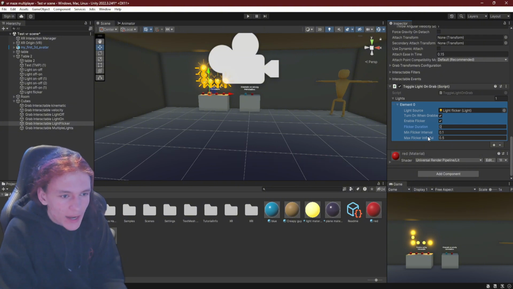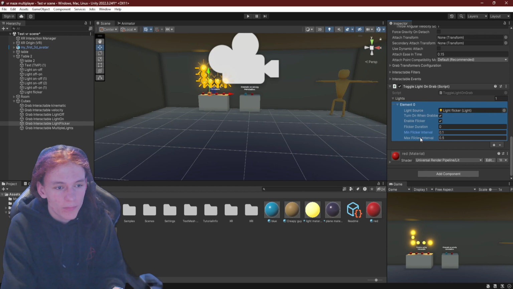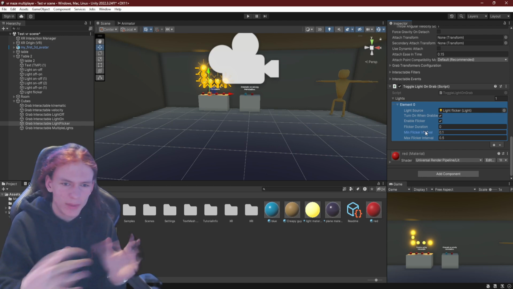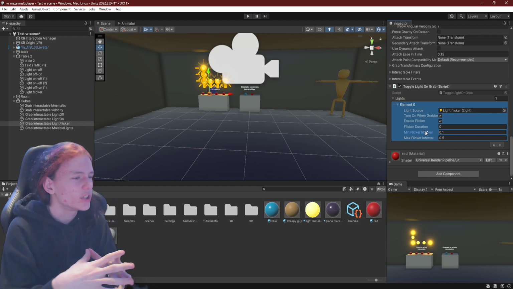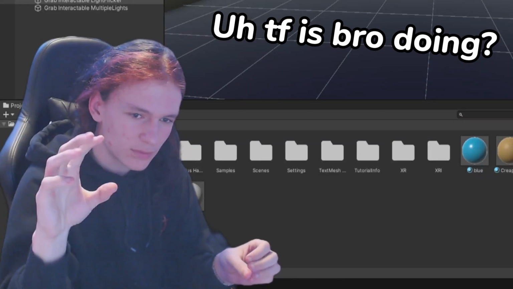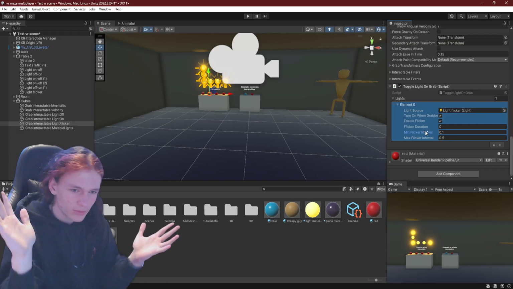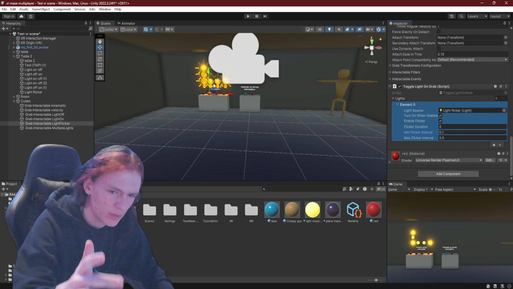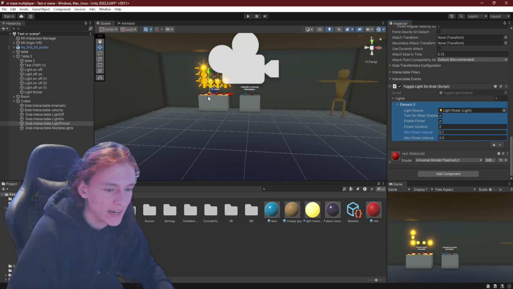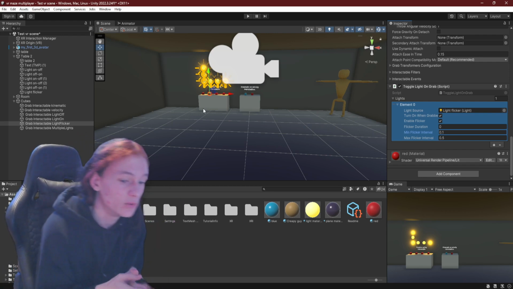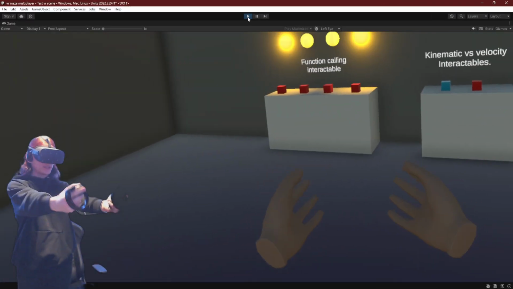Okay, so this controls how fast it will go. There's the minimum amount of time and the maximum amount of time in between the flickers. This is to make it feel a bit more random. So it's not just a constant flicker, but more like something random, because we want it to seem a bit creepy when it lights up a hallway or something like that. This is just an example room. This whole scene is just for testing. So, yeah. Okay, so there we have it.